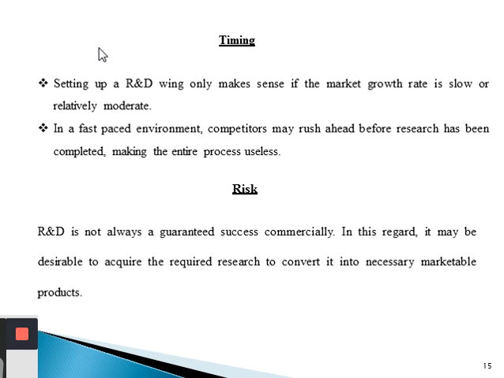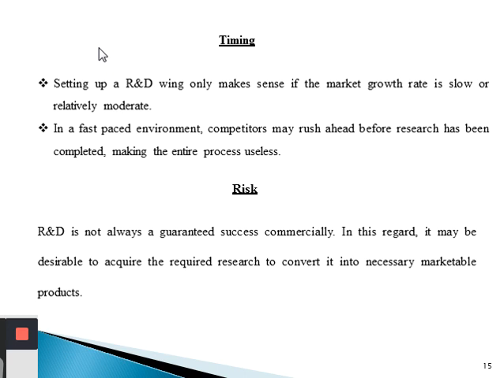Timing. So the most important thing is timing. In setting up R&D wings, if we have to set up the R&D wing, it only makes sense if the market growth rate is slow or relatively moderate. In a fast-paced environment, competitors may rush ahead before research has been completed, making the entire process useless.